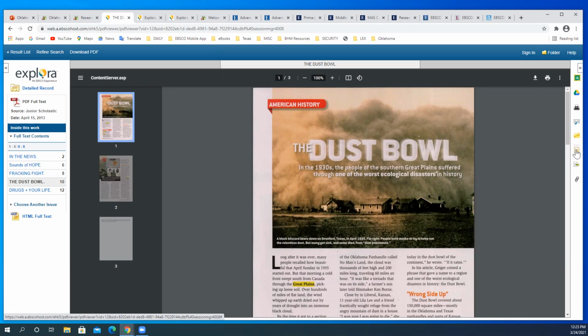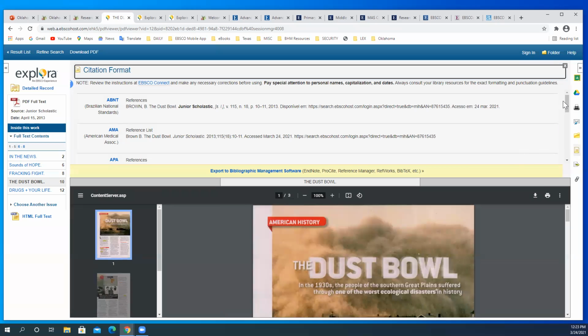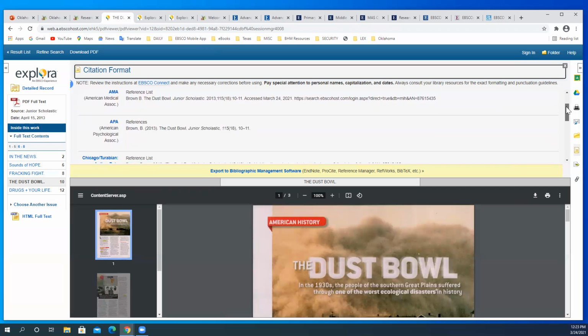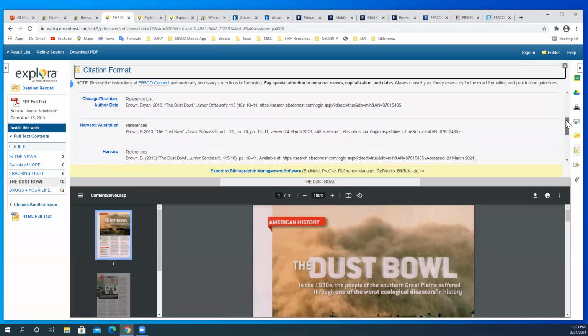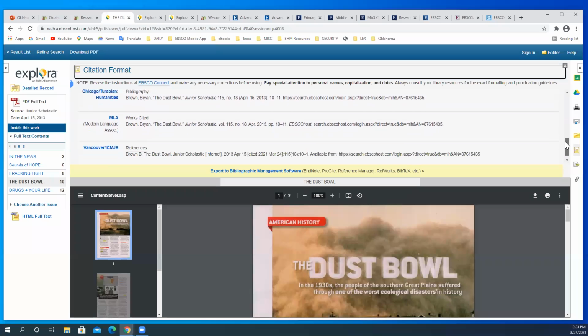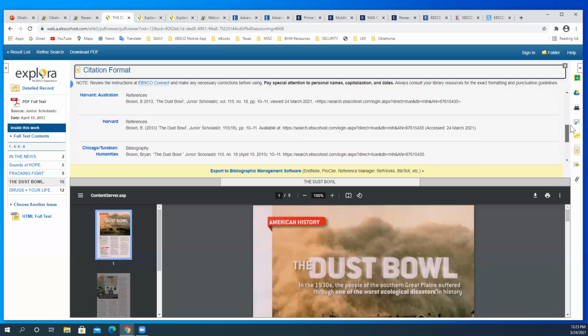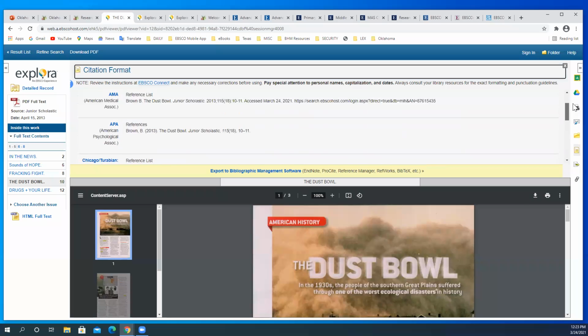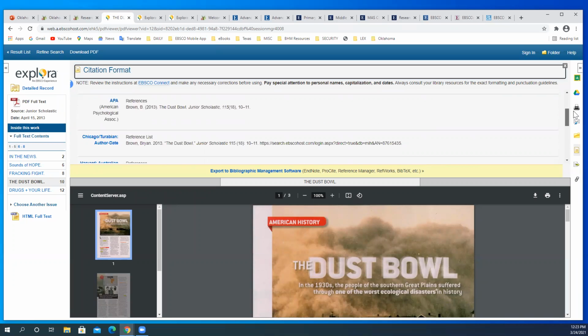I'll go ahead and open up the cite. If you wanted to cite this article, it does give you the 9 citation formats available. So if your teacher does require a citation format, you can choose from any of these here, and that will be your citation format. So if they're saying, yes, we do want you to cite your articles and we want you to use APA, then you've got the citation right there that you can copy and paste. So some really helpful information here.